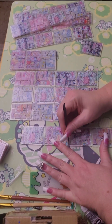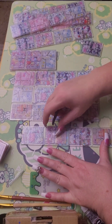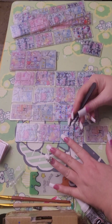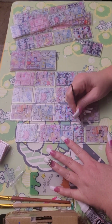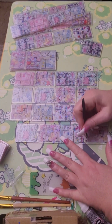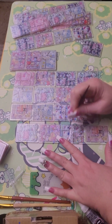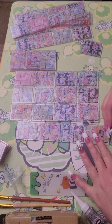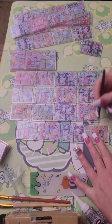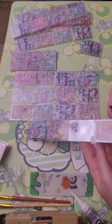I may as well just try to use all of the pieces, because there's no way I'm going to be able to fit those with any other acrylics. And I think some of these might have the film off because I did try using them with another box, but it didn't work out. I think this one.